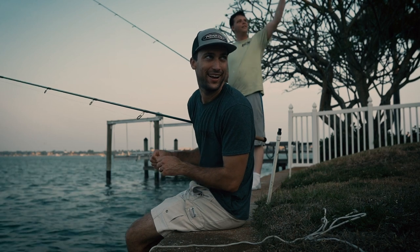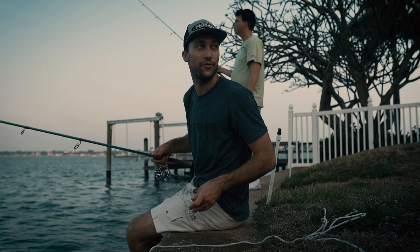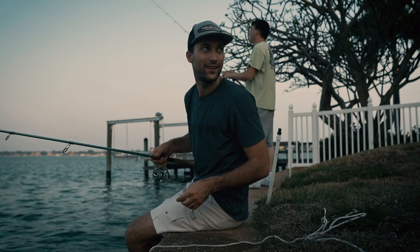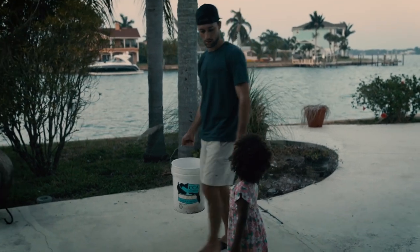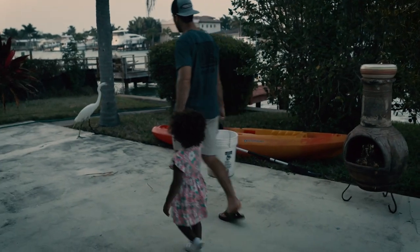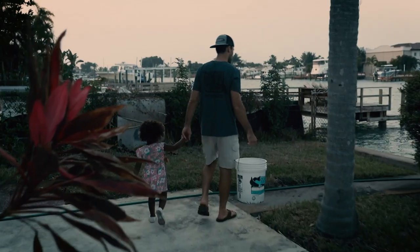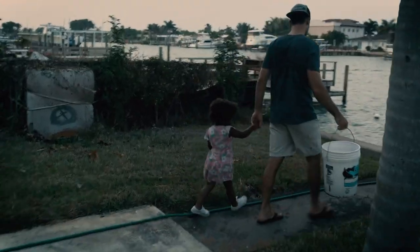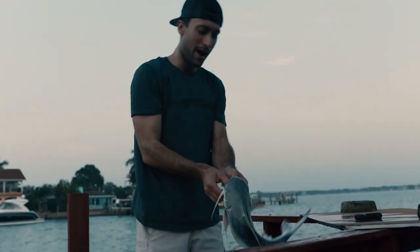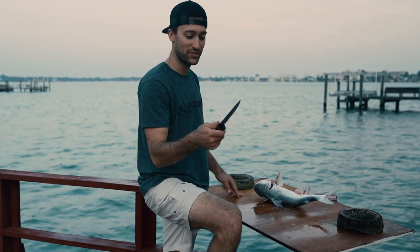Leila! Hello. Come on down here, what are you doing? Come on dude, we have some fish down here. You want to see a fish? Yeah, come on. You see the bird? You want to go clean this fish? No — the bird... we'll get him, it will move. See you buddy. We're gonna go clean this fish, okay? Why? Because we're gonna eat him. Look at that fish — catfish. Hey, what's going on ladies and gents? Welcome back to another episode of Get Left Fishing. In today's episode we're cooking up some catfish.